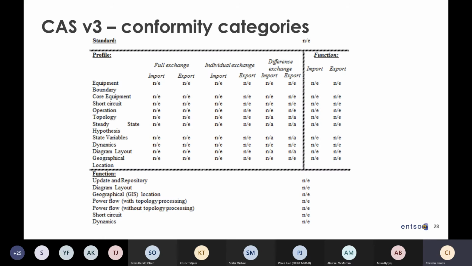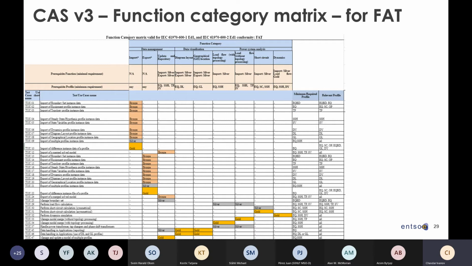Maybe you can go to the next one, which is the matrix, just as a supporting slide for the discussion. Here, are there some opinions from your side on how you would welcome or not welcome further categorization of these functional categories? At the moment, you see on the screen this blue area on the very top, function category, and then we have these, how many, 7, 8, from the import to the dynamics, in that row.